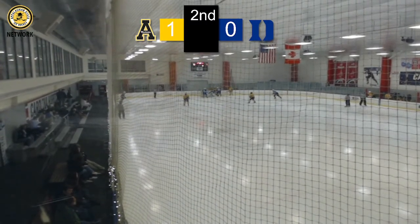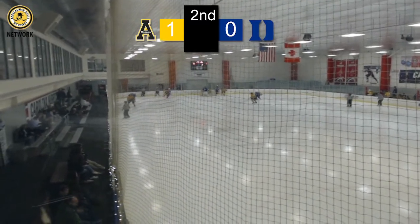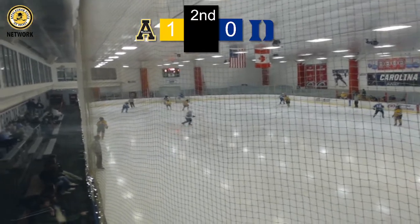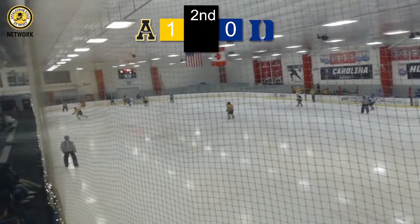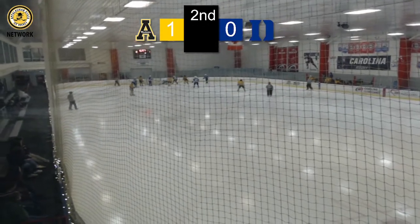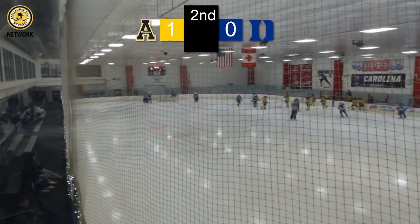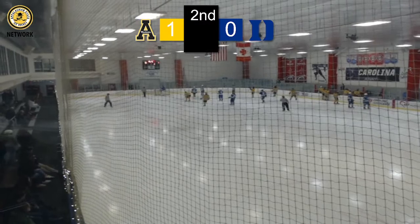Still searching for the puck down there. This comes out to Casper. He fans on it. They'll have to get back to that. They'll spin and dump it back in. Glinsky pressuring. Comes back out to Casper along the half wall. Send it towards the net. Kick aside. Moffitt out front, and that gets shut down. Glinsky and Moffitt were in the area threatening, but the Duke goalie stands tall yet again. 3 minutes and 3 seconds into the second period.